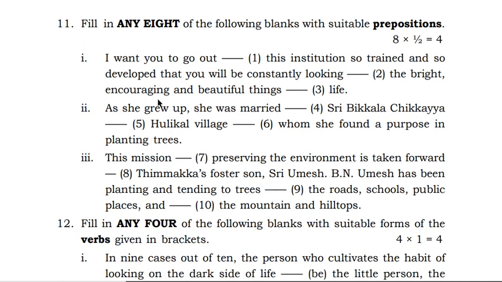So, question number 11. Here also you have only the grammar part. Question number 11 is about filling in the blanks with suitable prepositions. Here also they give you 10 blanks, but if you attempt any 8, that's enough. Each correct answer gives you half mark, and the total for question number 11 is 4 marks. Once again, they may give you lines from your textbook lessons or from outside the textbook also.